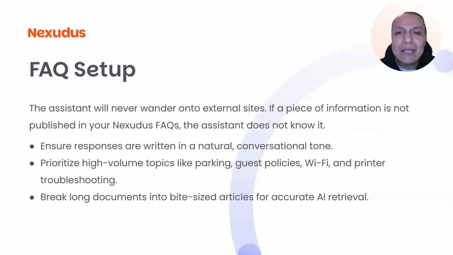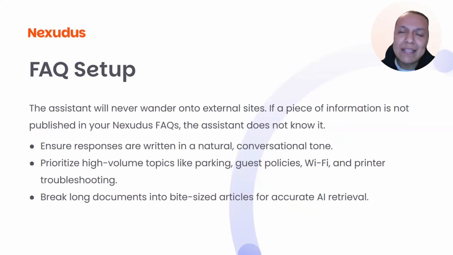Now, let's talk about how we can actually give this assistant its knowledge of the space, FAQs. As mentioned earlier, the AI assistant only looks at your locations data and is not going to wander onto Reddit looking for answers. It relies entirely on its closed system, and your published FAQ articles are the best way to manage the knowledge. So, to get the absolute most out of this, we have 3 golden rules for writing your articles. First, write in plain conversational language.